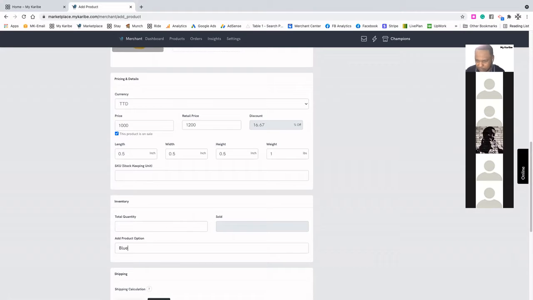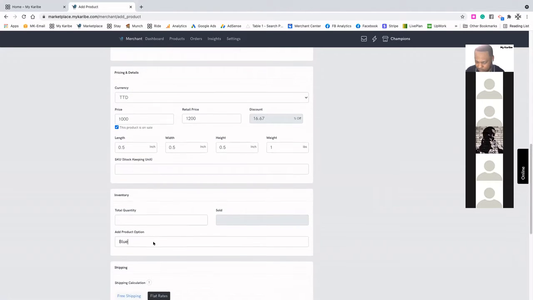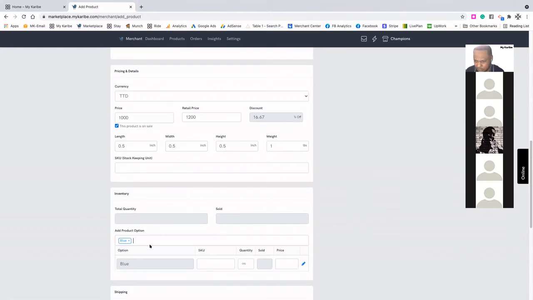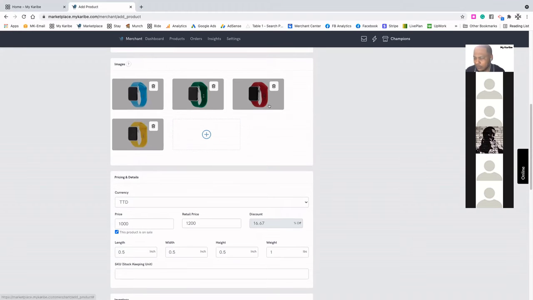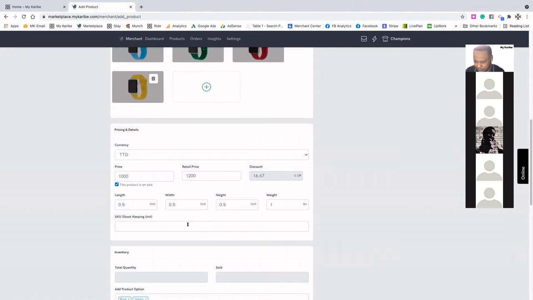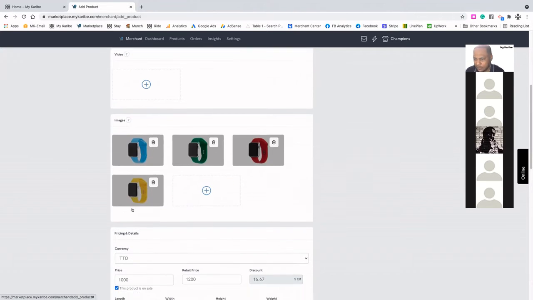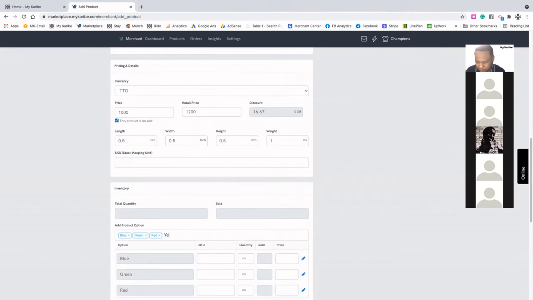You hit add product option. You type in the color blue. Next up is green. Then you hit enter. Next up is red. We hit enter. And then last but not least is yellow. And then we hit enter.